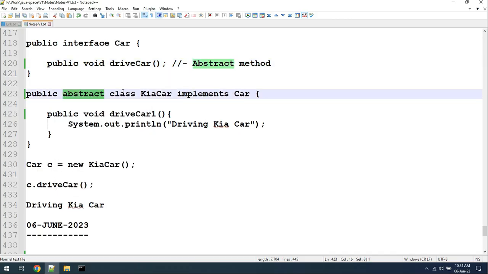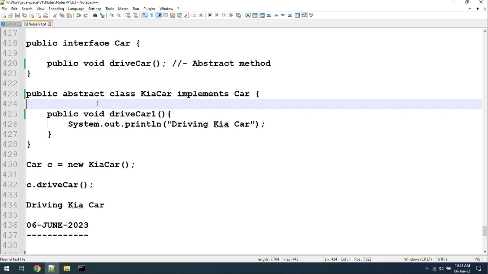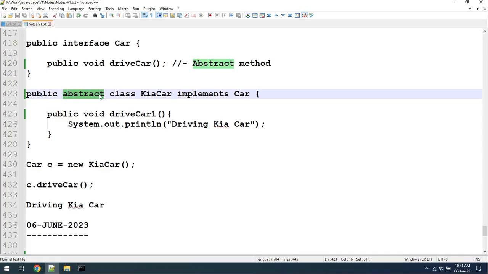What is the meaning of abstract class? This class has an abstract method. This method came into Kia car because car is a parent of Kia car. But what method is this? Abstract method. So there should not be any abstract method inside the class, otherwise the code won't compile in that state. If you want to fix that problem, either you make it an abstract class and declare that I have abstract methods in me, so don't give any error. Or we can directly provide the implementation.